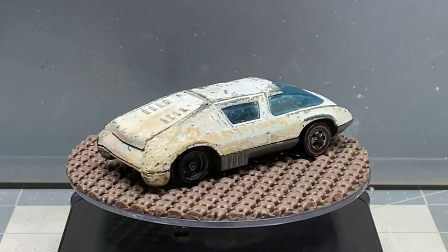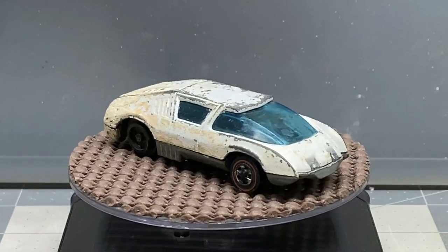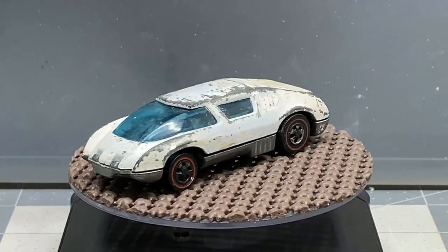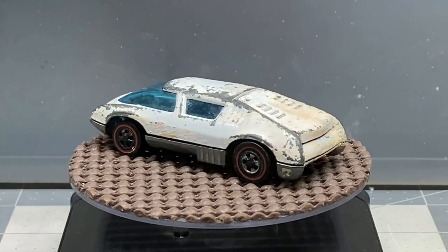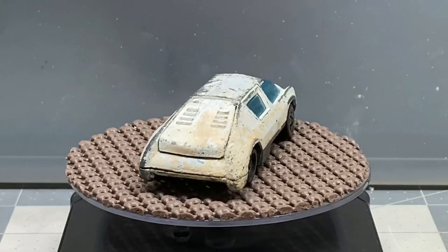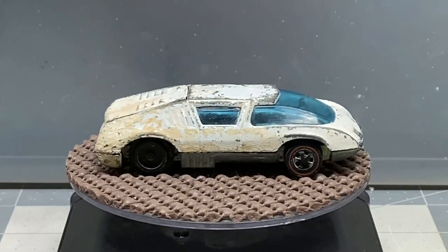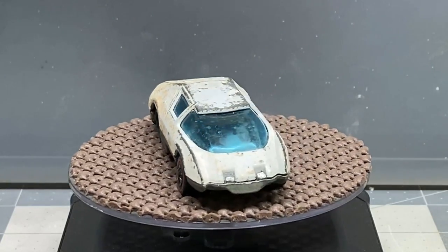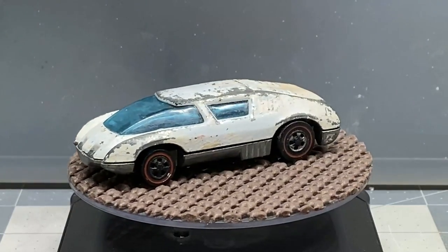This car was not very popular and it's kind of on the rare side — and I don't mean rare as in it costs a lot of money. I mean rare in that there just aren't a lot of them around because people didn't really like them. But that's not a problem. We're still going to resurrect this beauty and bring it back to its original glory. We'll take it apart, evaluate everything, and see what we got. This is going to be a fun build.